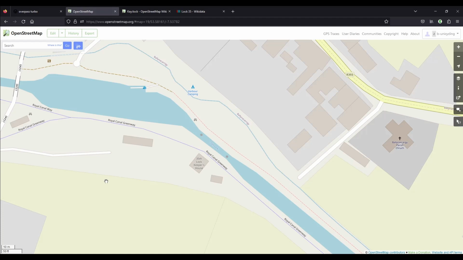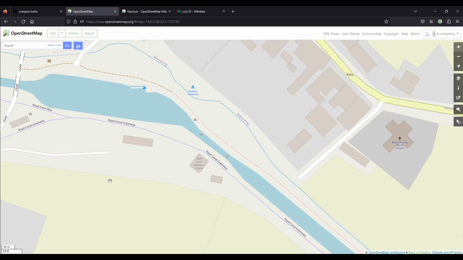I've been doing a lot of work on canal locks recently because the weather outside is frightful and I'd rather go out and survey the locks myself, but I can't. So I've just been looking at the tagging and been correcting a lot, adding a few tags and also creating Wikidata entries for a lot of locks in Ireland, because that makes it easier once Wiki Loves Monuments comes around, when people do take pictures of locks, and please do, to attribute them to the right lock and so on, and put them in the right categories.